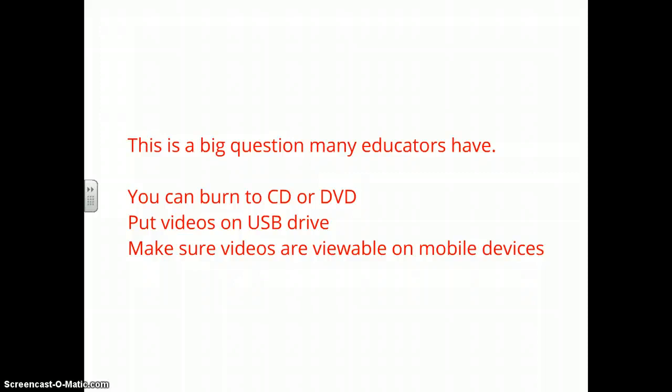A lot of students have their cell phones with 3G or 4G or Wi-Fi enabled, and they can watch them wherever on their cell phone. And so just make sure they're viewable on mobile devices, as accessible as possible. And so possible to put on a CD or DVD, and also possible to put on a USB stick, have them for checkout. Here's chapter 1, here's chapter 2, chapter 3, chapter 4, and so on a USB drive with assignments, things like that can also be on there. So something to keep in mind.